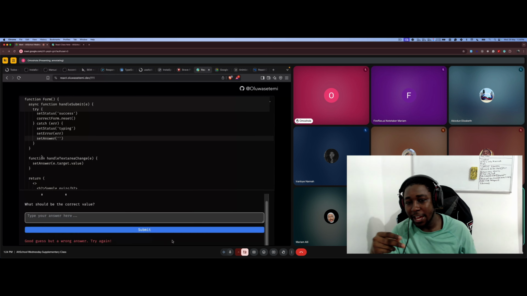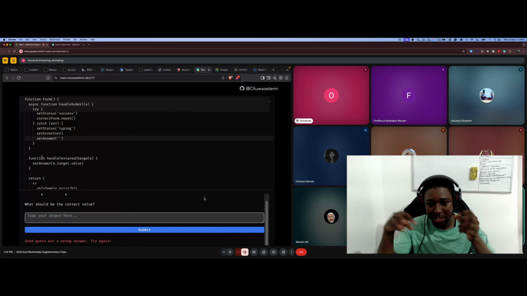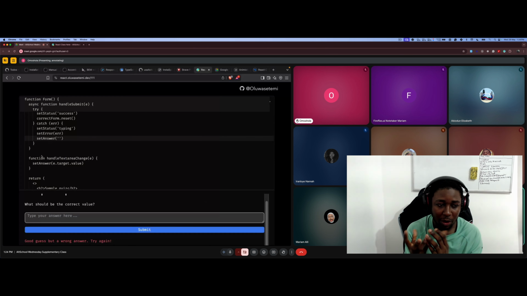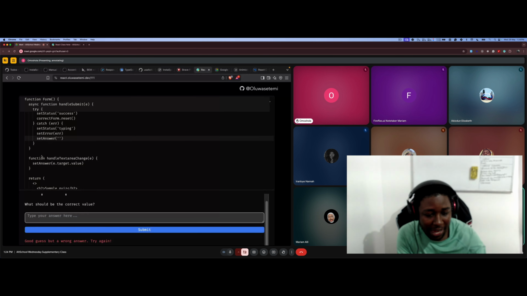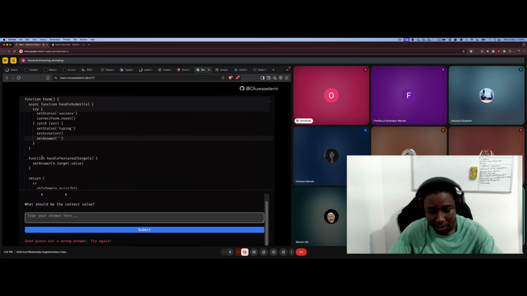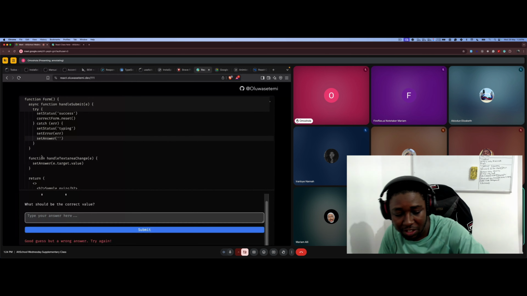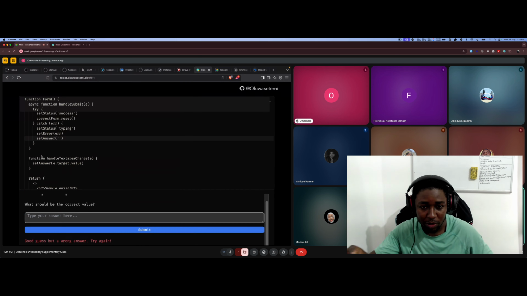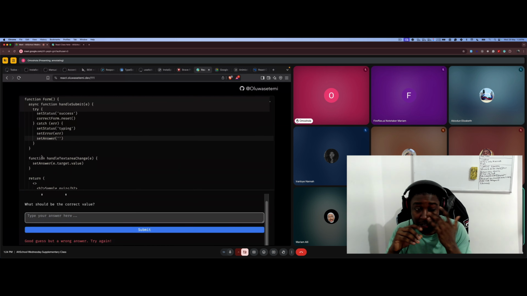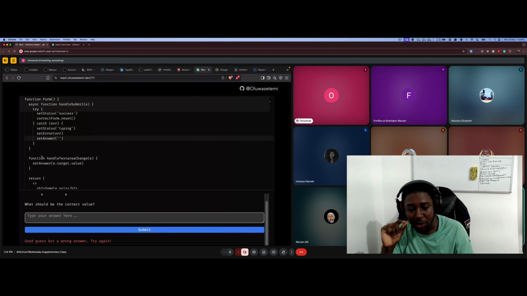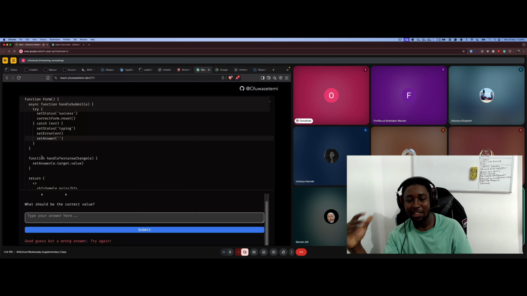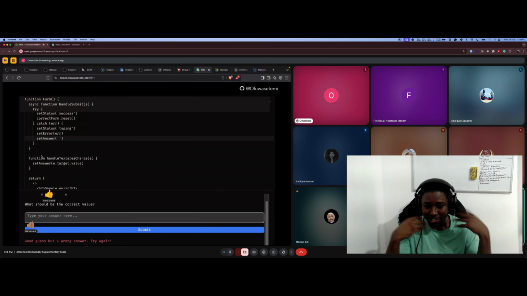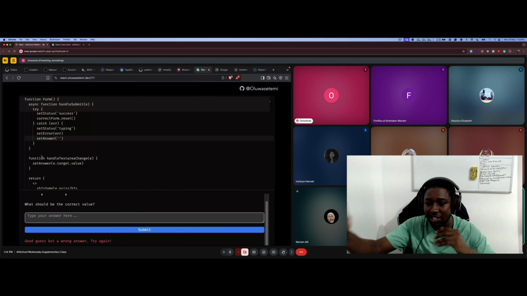So again, you would understand what we are trying to do and teach here. The idea is: if the input has this value and this value is the correct one, let us try to submit. If it is not the correct one, let us handle the error. So in all the React applications you'll be building, you will need to understand how to arrange your states. This is something you'll be doing all the days of your life, and the earlier you master it, the better. Just understanding state and being able to arrange the state in the right order.